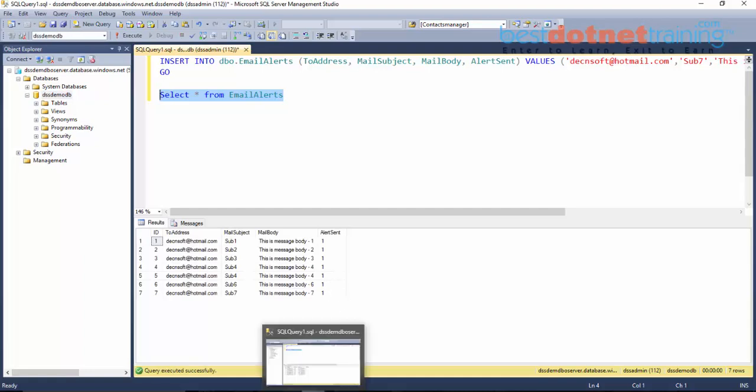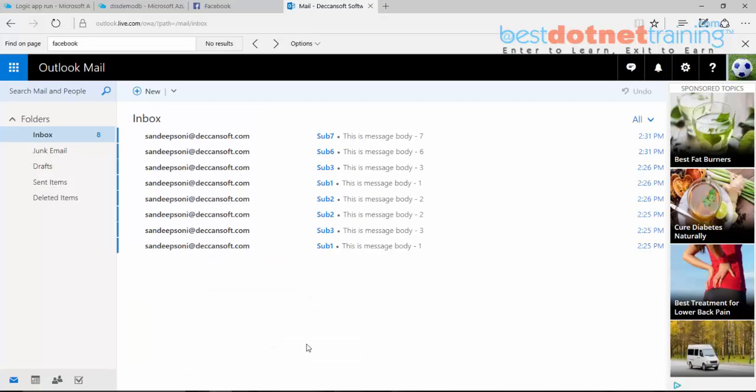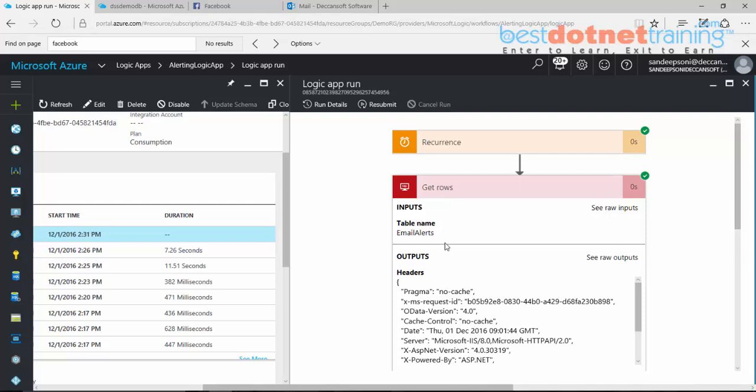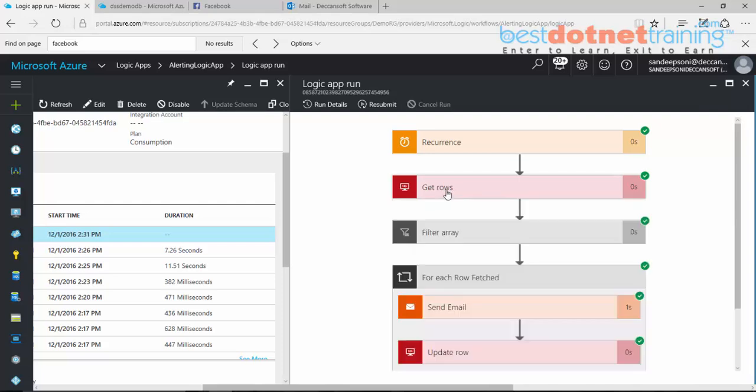Either we fetch all the rows and then apply the filter. First we get all the rows and then apply the filter, or we filter at the time of getting rows itself. Of course, filtering at the time of getting rows itself will make sense, but maybe in some other case, a special situation, you might want to get all the rows and then filter.